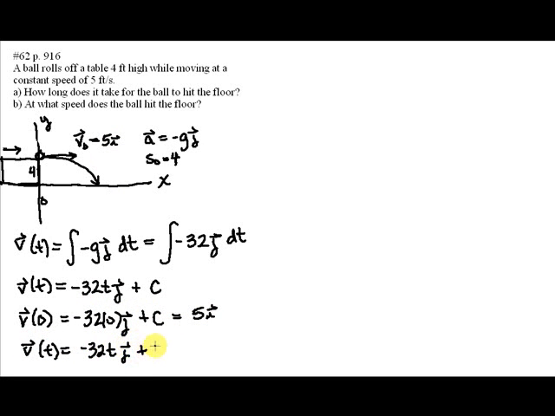And you can rearrange them. We usually have the i first, but it's not that important. So the next thing that we're going to look at is our position function, which is going to be the antiderivative of our velocity. In this case, our velocity function being 5i minus 32tj.